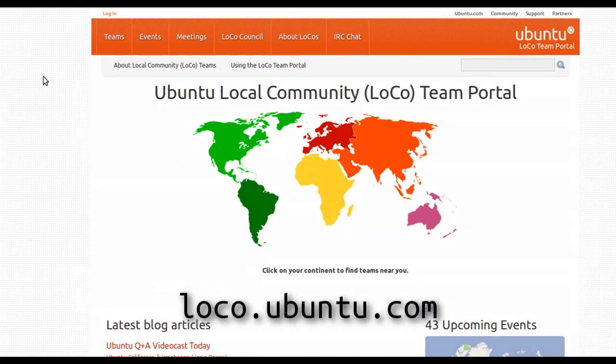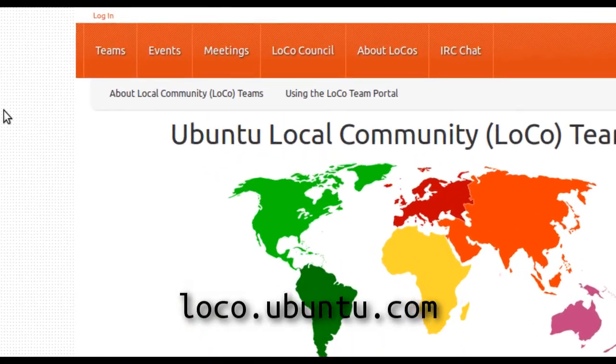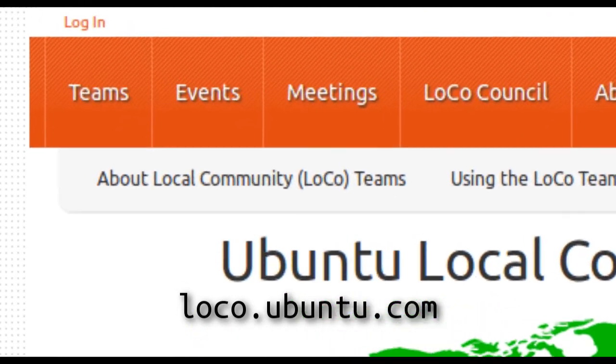So how do you find one of these local events? Simple. Go to loco.ubuntu.com and click on events to see the list of participating Global Jam events. If you go there and don't see an event, perfect. This means that you can organize an event in your local area. You don't have to be part of an Ubuntu LoCo team to organize an event, but if you are, even better. The team can work together to coordinate the event. Fortunately, organizing an event is simple and fun, and it doesn't take a lot of time or energy. Let's explain what to do.